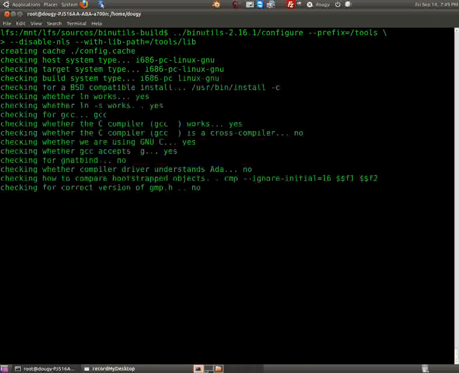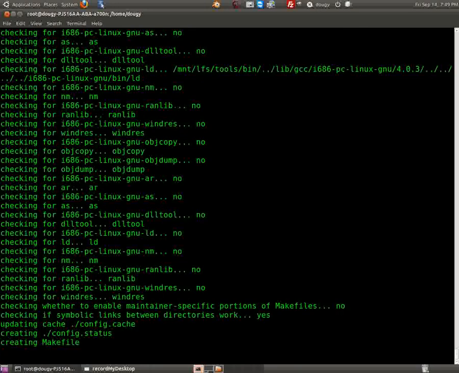Enter. Okay, configure in binutils for pass 2. Here we'll take these two commands, make and make install.